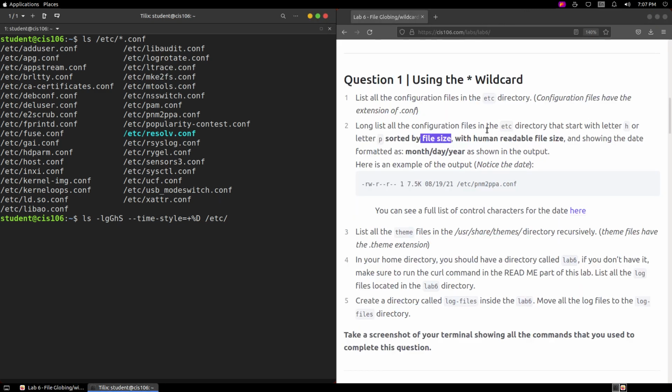So the particular files need to start with letter H. So we're going to provide letter H because that's static. I don't care what's after letter H, but it must be a config file.